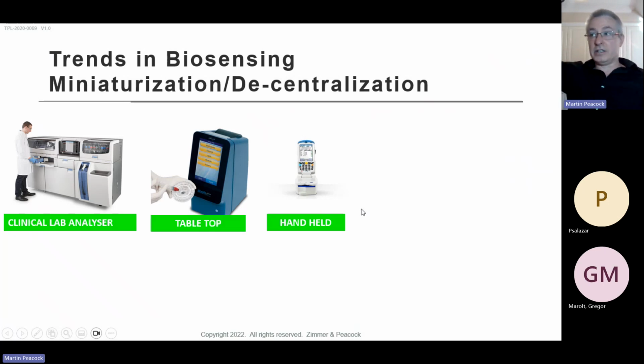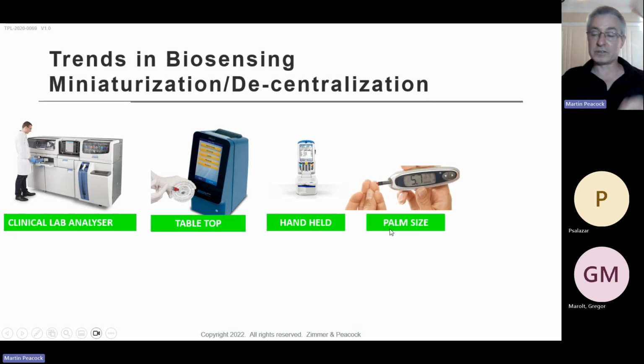This handheld device here is from a company called Epocal, these days owned by Siemens. I think the product itself is called Epoc. It's probably worth saying that the predecessor to this was the iStat. This handheld electrochemical system, iStat, came to market in about 1984. So when we talk about microfluidics and handheld devices, 1984 was the first technology. The iStat's still on the market, by the way. It's mostly unchanged since it was first released, actually. And that's a different conversation.